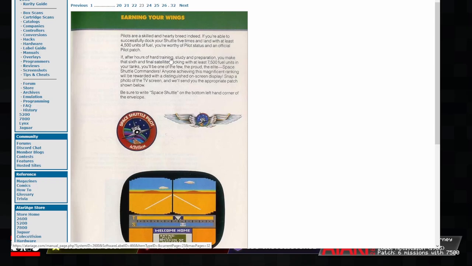If after hours of hard training, study, and preparation, you make that 6th and final satellite docking with at least 7,500 fuel units in your tanks, you'll be one of the few that are proud of the elite, the Space Shuttle Commanders. After achieving this magnificent ranking, you'll be rewarded. Okay.